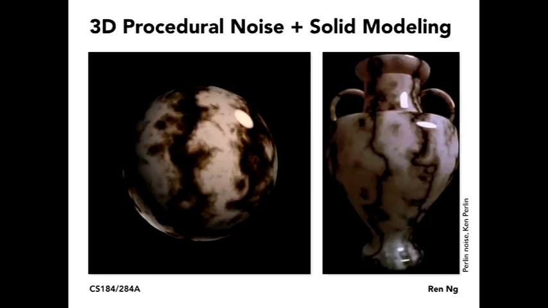Okay, moving on to another type of texturing, continuing the flavor tour. This is a solid modeling and procedural modeling in one example. So here you can see two objects that are evidently carved out of marble. But what's going on here is that there isn't a texture as an image that's being pasted on top of the vase here or on top of the ball. What's actually happening is there's a description of a 3D volume that has the material properties of marble, in particular the changes in color here, described in 3D space.